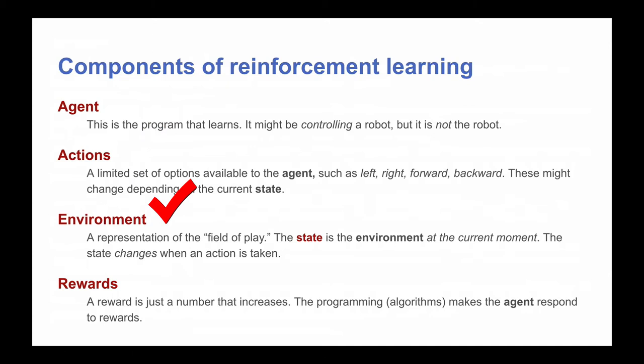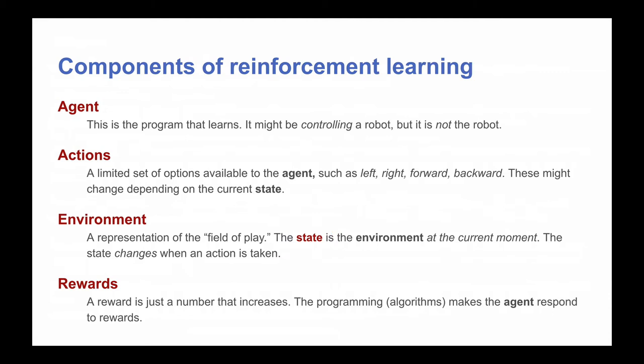The environment is not infinite — it's not the whole world. If the system is operating in a maze, then the maze would be the environment. If the system is using machine vision, what is in its field of vision would be its environment. The state is where everything is right now — what exists in this moment and what the system knows about what exists in this moment, so it can't go beyond the environment. As soon as the agent takes one action, that is a new state. A second action, things have changed again, so that is another new state.